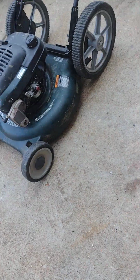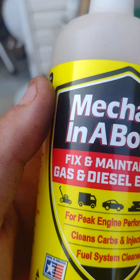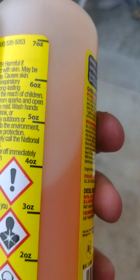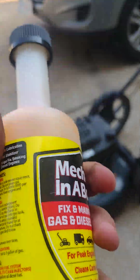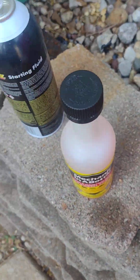But we went to Walmart. They didn't have any, but then we went to Lowe's and we bought some of this Mechanic in a Bottle. It's for diesel and gas engines. It's a 7-ounce bottle. You use 1 ounce per 1 gallon, so it makes 7 gallons. This bottle right here costs $10. You can buy the smaller ones for $4, which are 3 ounces.